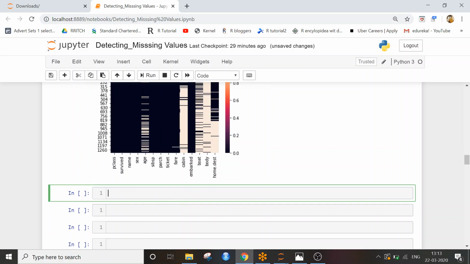I'm going to directly drop them and assign the result to df. df equal to df.drop of labels, the column names which I'm going to drop: body, boat, home.dest, and there's one more which is cabin.